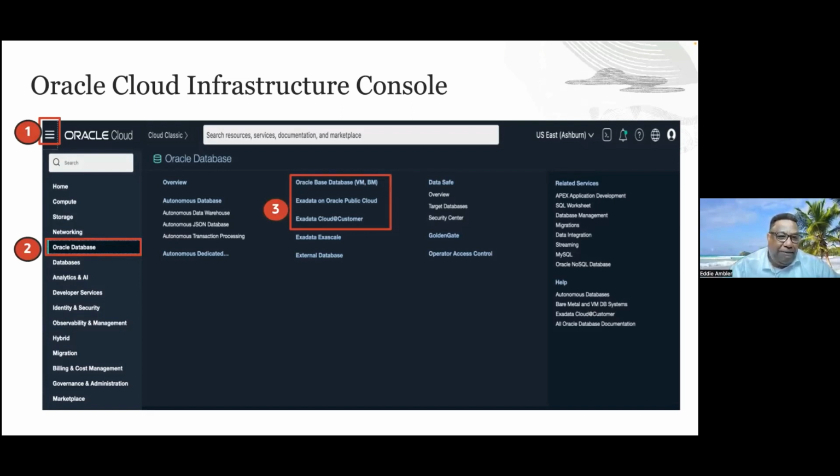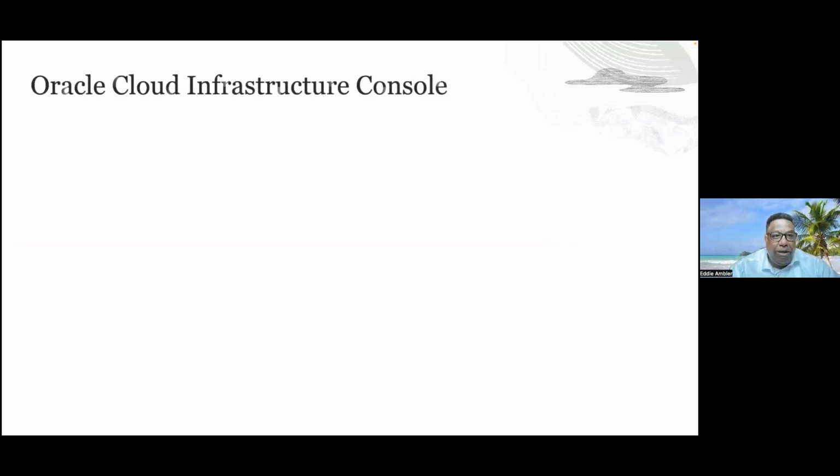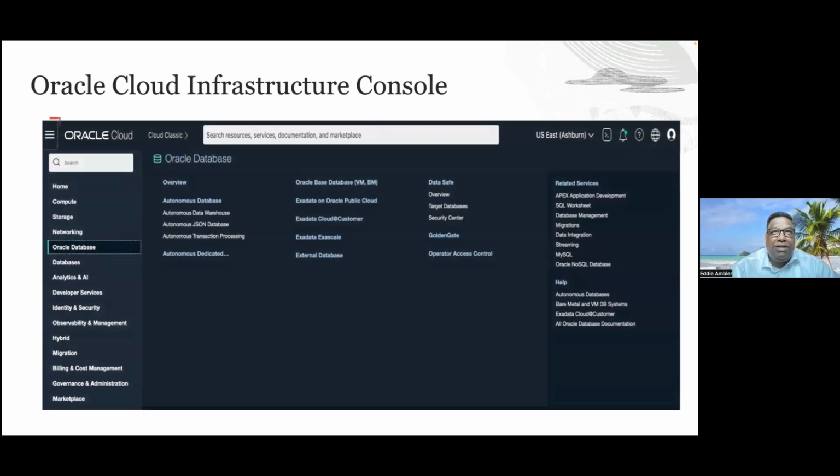Whether it's creating databases, managing databases, creating HA solutions such as DataGuard, backing them up, restoring them, all those great features and functions have been wrapped in cloud automation that's available to a simple click for you. And for today's conversations, you'll notice the same thing. We're going to talk about observability and management, which is just a few lines down from our Oracle database. So we simply would click on observability and management, and we will enter there.